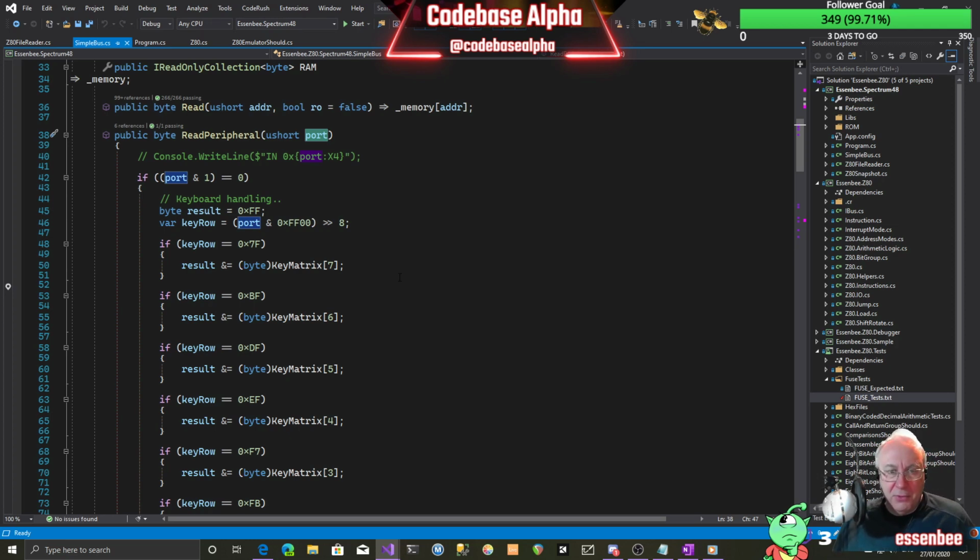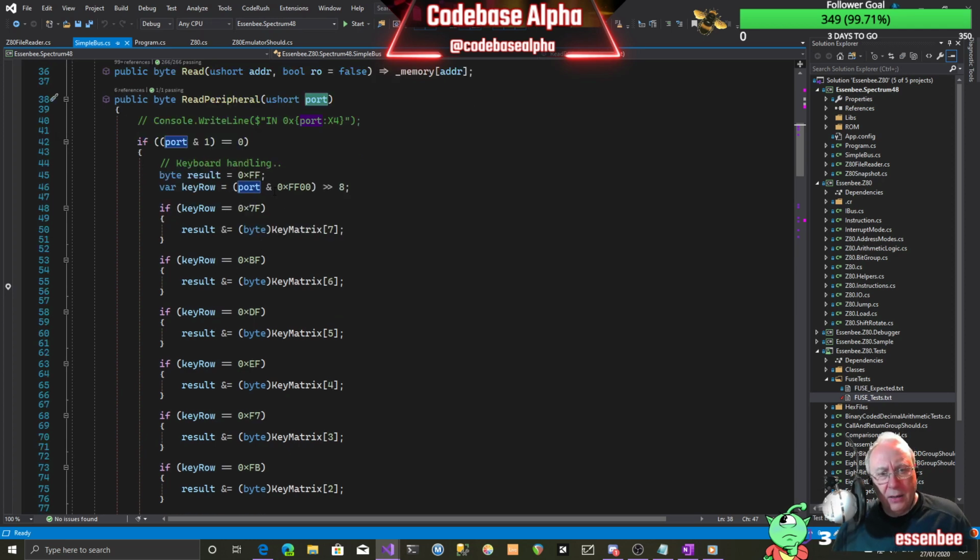Okay, so there are 16k of ports available. 8k of those ports all refer to the ULA. And what happens is that we look at the high order byte of that port number that got sent in. We ignore the low order byte because that's always going to be something which is an even number. And an even number in the lower byte simply means this is the ULA. So this is why we're saying if we AND a port with 1 and that's a 0, there's a 1 in the least significant bit, then this is, you know what I mean. Basically, we are polling the ULA.